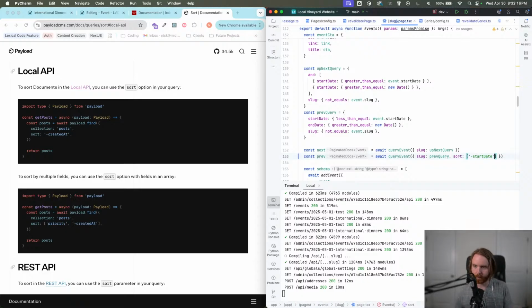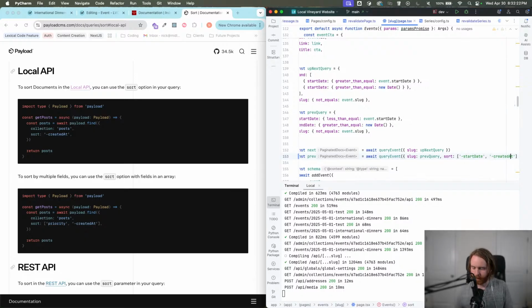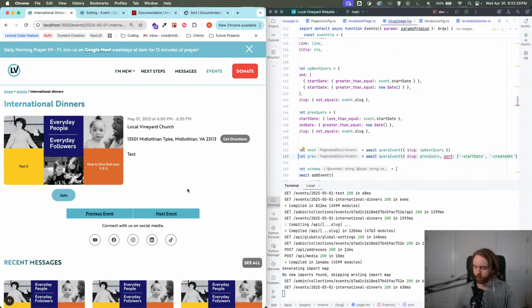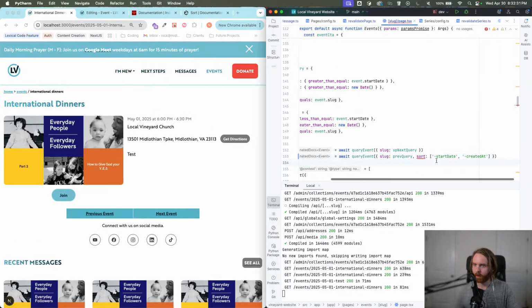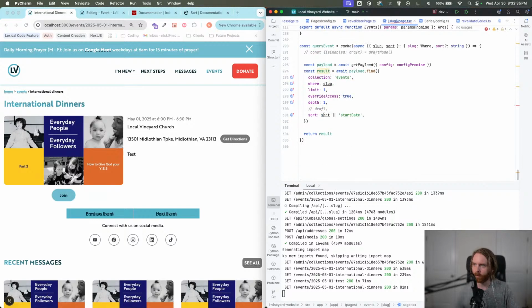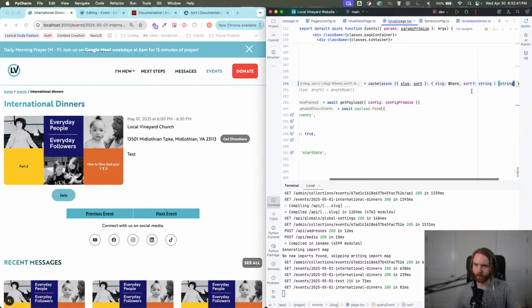So we want to sort. I didn't know I could actually do this. So let's see. Oh, I need to make sure that sort down here can take an array of strings.